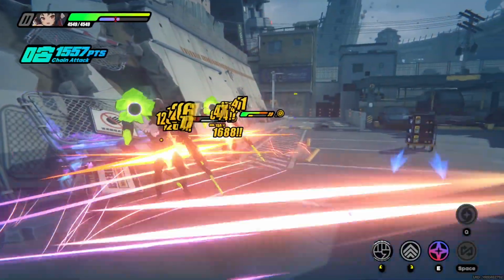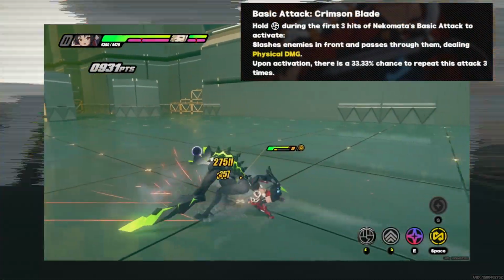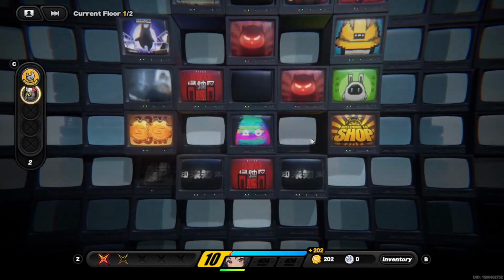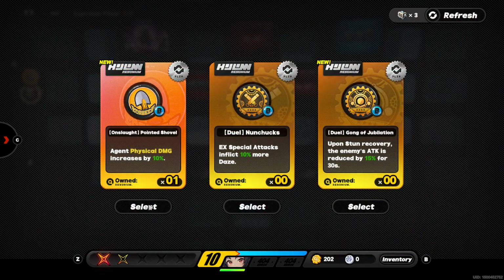The last hit has a 33.3% chance of repeating itself 3 times. The hold version of her basic attack is just the final hit of her combo, and it also has a 33.3% chance of repeating itself. Her dash attack is just a front slash that deals physical damage.